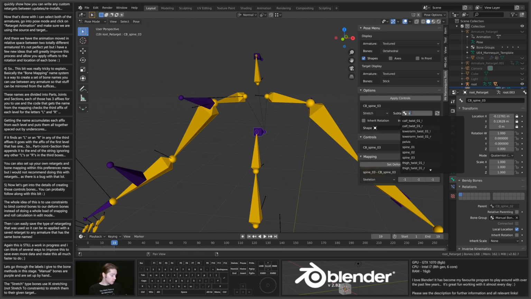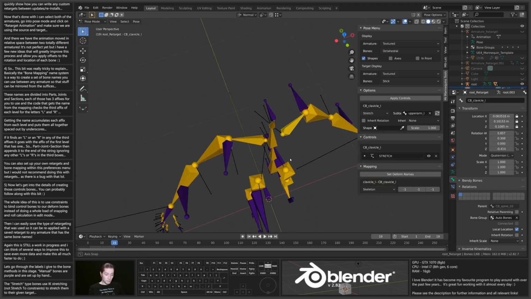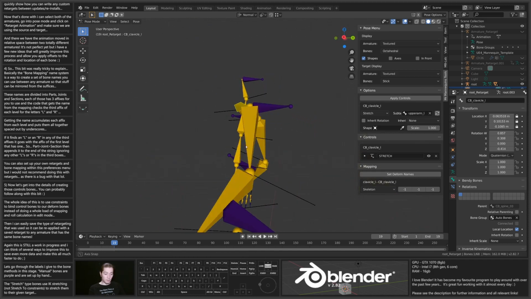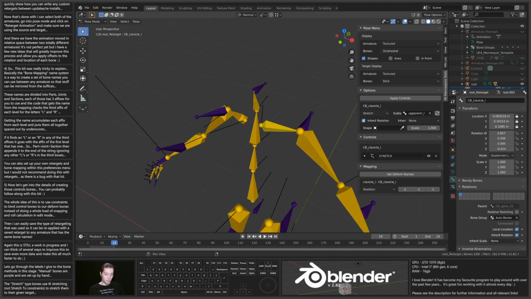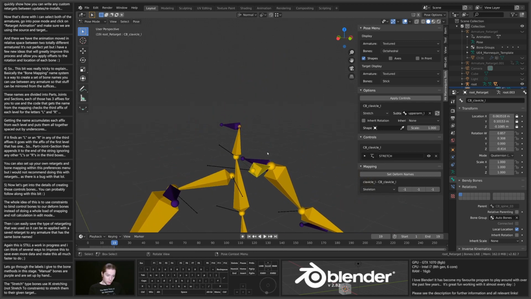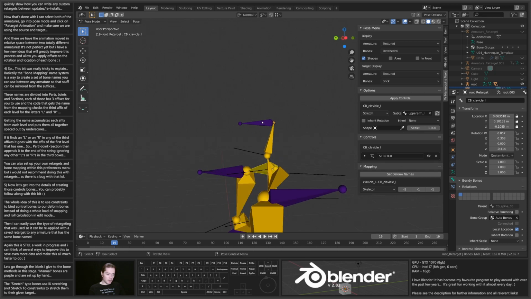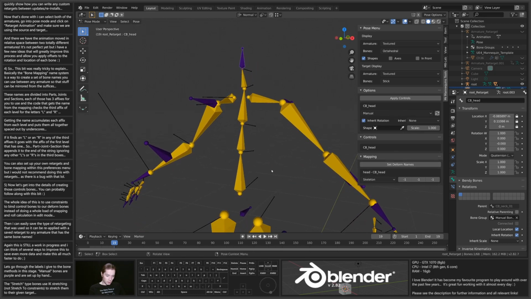This would be the neck bone here. This would be neck 01, and click refresh. Now it's a stretch bone, and it's refreshed the orientation of the other bones below it as well. So maybe we'd want to, do we want this to, no. When they are children of stretch bones, often inherit rotation is not a good thing to have here. May as well turn that off inherit rotation.